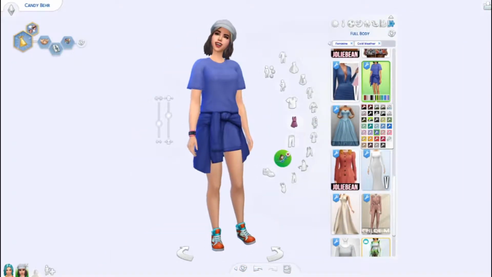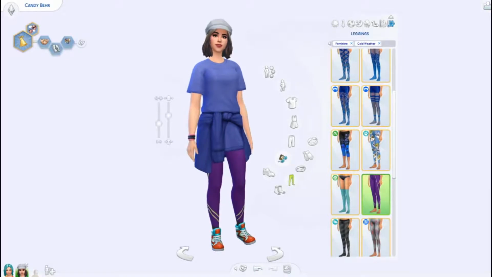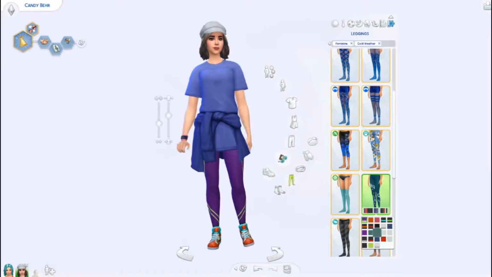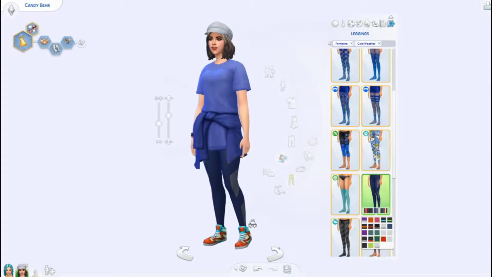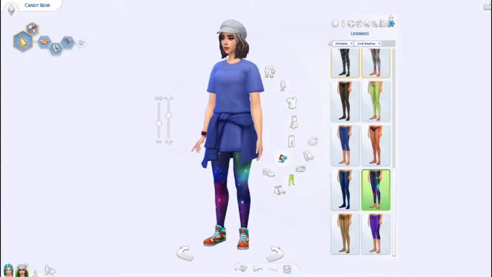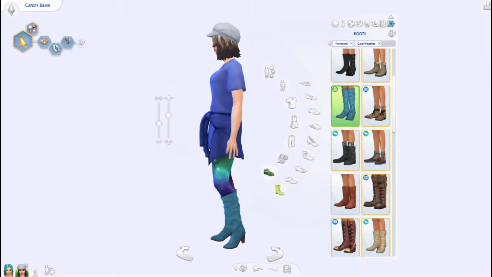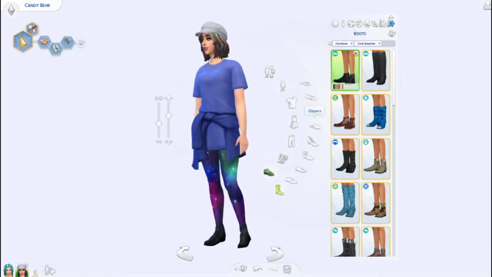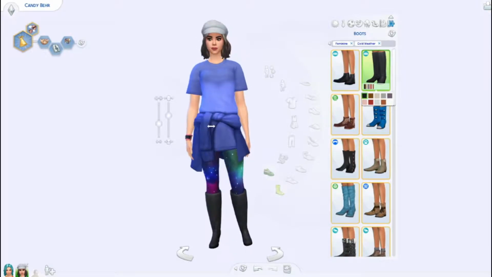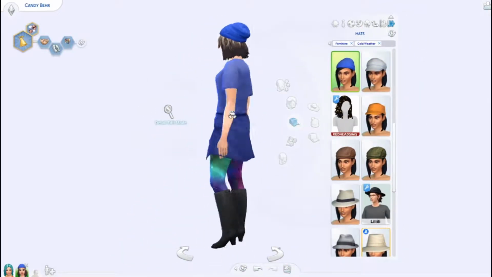So here's her winter wear. I love this whole idea of her not really having an actual coat, because I think she's someone who probably loves to go clubbing a lot, and carrying around a coat in a club is a nightmare. So this is why I gave her this look instead of an actual coat. She just has a little jacket tied around her.